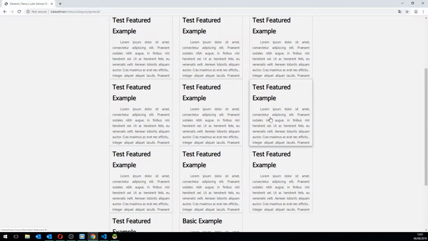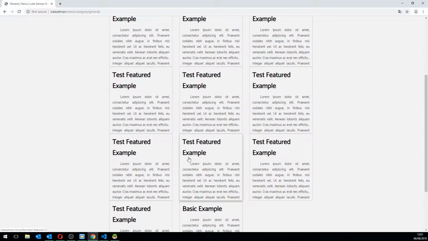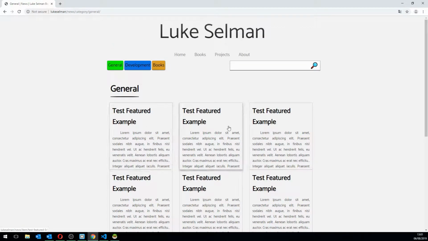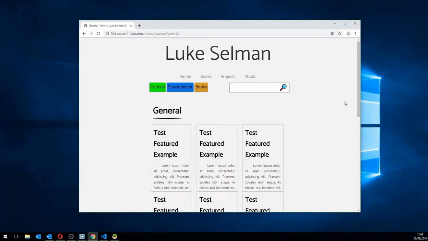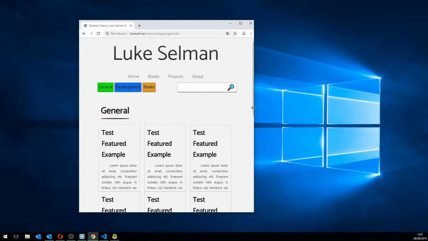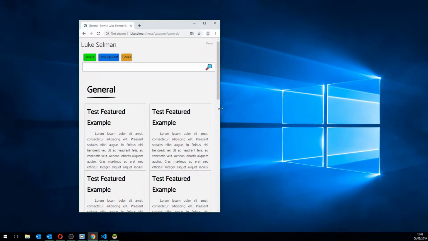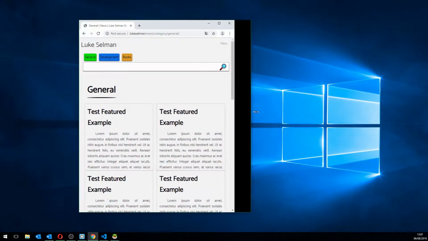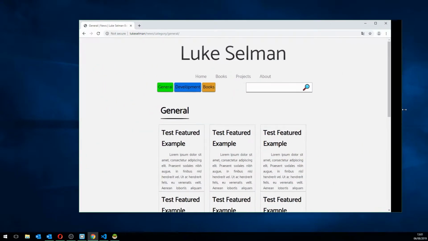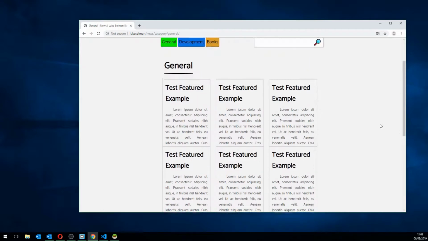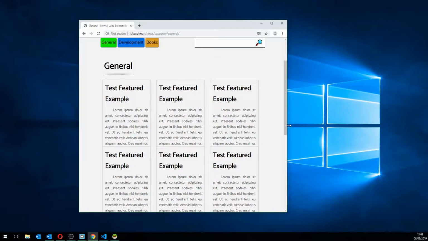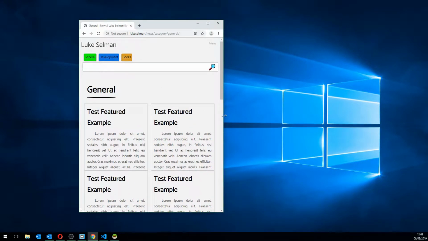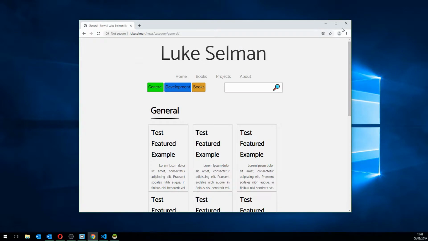So let's say, for example, we wanted to limit this to 6 instead of what we're seeing here. And the reason I'm going to limit it to 6 is because, let's say we went to here, we would have 3 rows, but we don't want any more than that. And in this context, maybe no more than 2 rows, if that makes sense. So that's what I'm going to do. I think that seems fair.